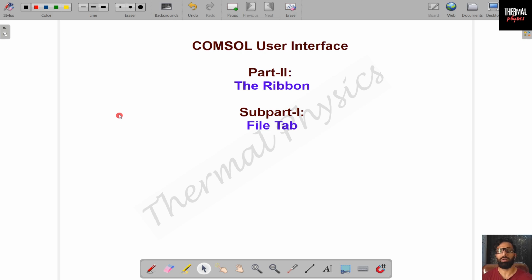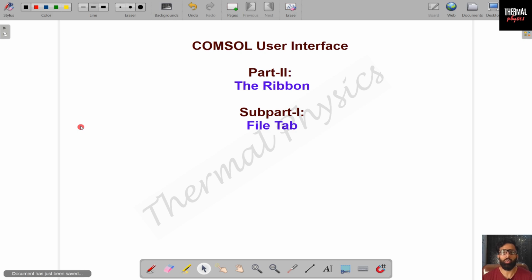which have options for tools of different levels, whether you are a basic learner of COMSOL, or an intermediate learner, or an advanced user of COMSOL. It has all the features. Since this tutorial is about COMSOL for beginners, for newcomers, I will only explain the tools which are relevant to the beginners, which are relevant to building models that are basic and simple, in order to get familiar with the whole COMSOL user interface.